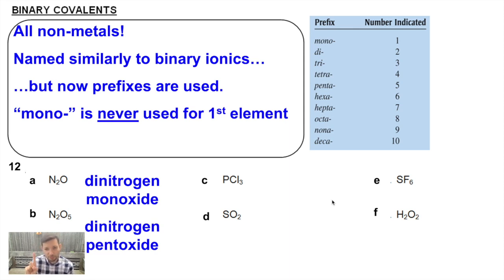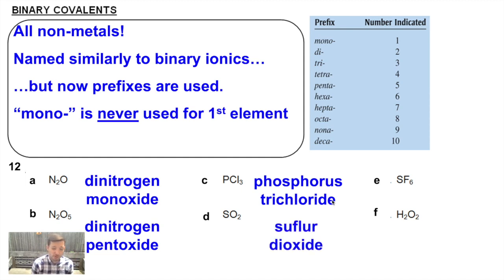Okay, PCl3, we have 1 phosphorus and 3 chlorines. That is phosphorus trichloride, meaning 1 phosphorus and 3 chlorines. SO2, not to be confused with the SO2 anion, some kind of hyposulfite anion. This is a neutral molecular compound with 1 sulfur and 2 oxygens. So sulfur dioxide. Notice we don't say monosulfur because we just don't for the elements in the front of the formula when there's only one of them. We only use it if there's only one of them at the end of the formula.